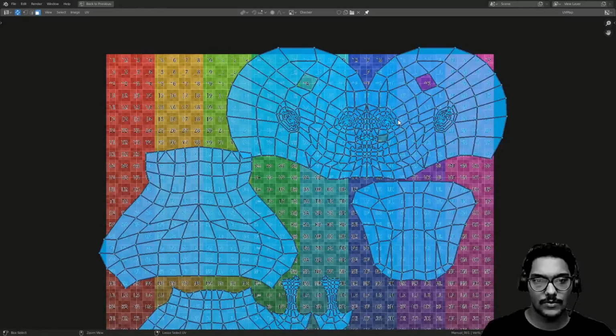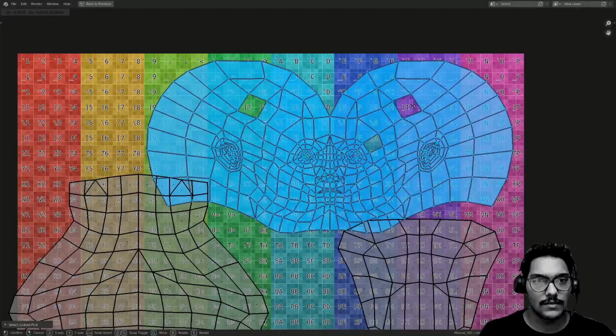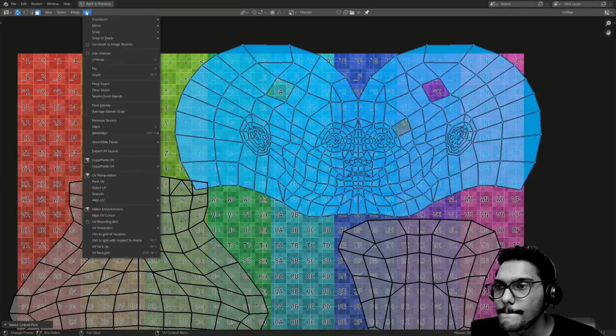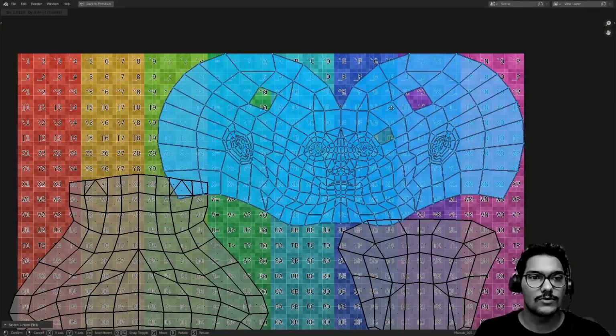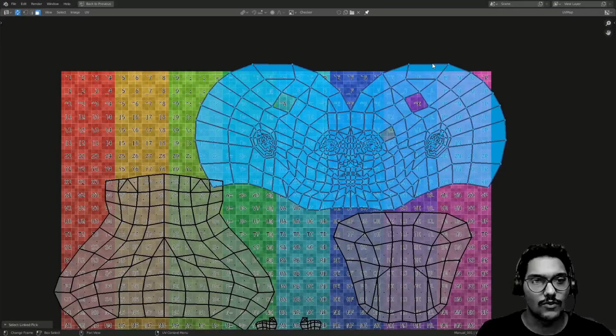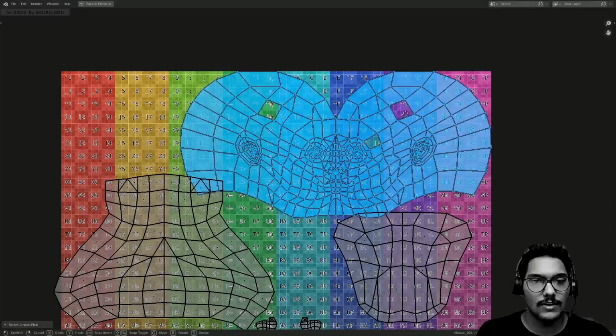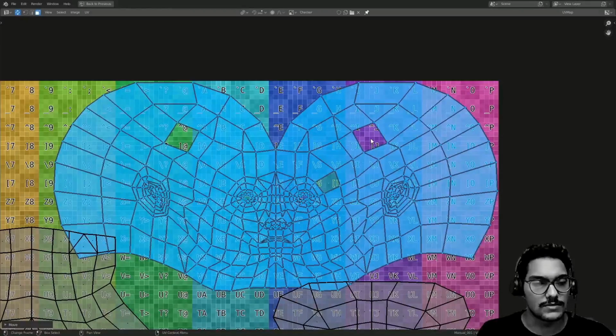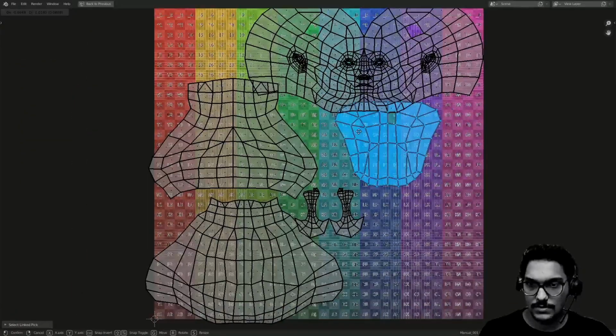You can try. Oops. Now you can also enable this thing. It is quite cool actually. Okay, constraint to the image bound. This is quite cool because if your UVs are outside this 4K map or the 1K map, whatever map you have, and you want them to be perfectly inside this area, you can enable constraint to image bounds, and now it will just snap. It will not go outside the image bound or the image resolution, whatever you have set. So it is quite handy as you can see.